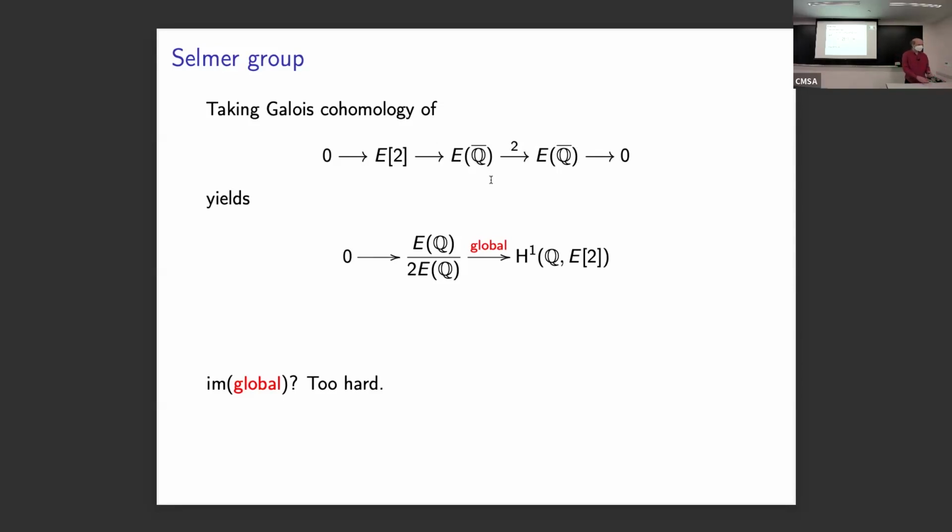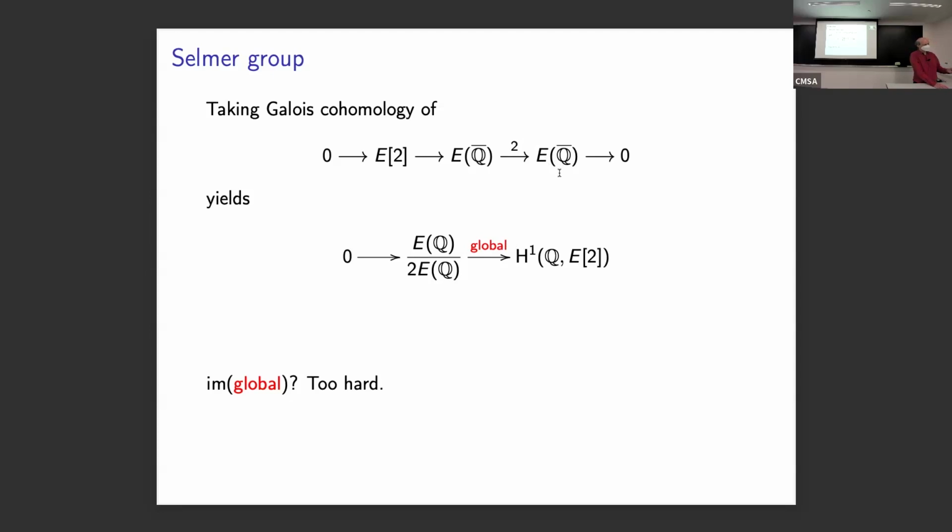So it tells you that if you take the Galois invariance of the sequence, then it's no longer exact, but there's a group here that measures the obstruction to dividing by 2 inside E of Q. And that's this first cohomology group of the Galois group of Q acting on this finite group. This turns out to be a finite group. As a group, it's Z mod 2Z cross Z mod 2Z, but there's a Galois action on it.